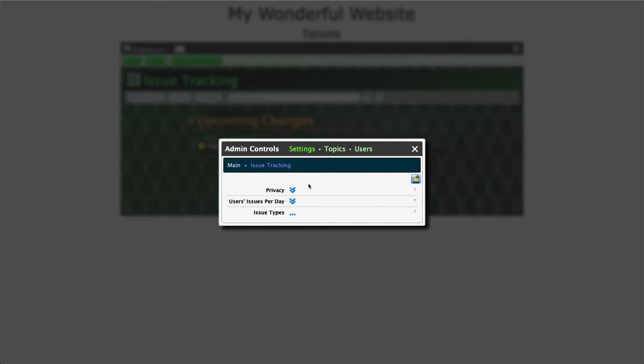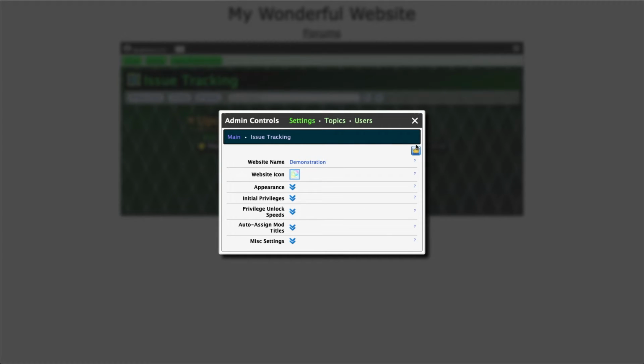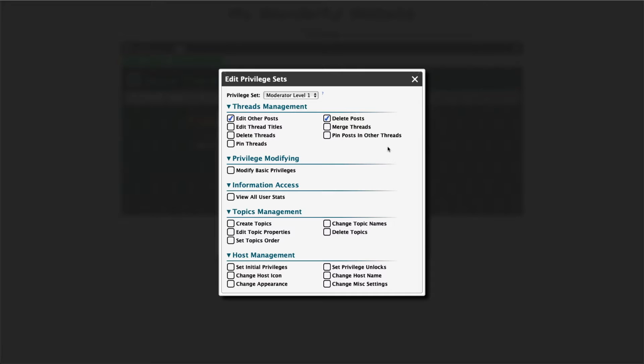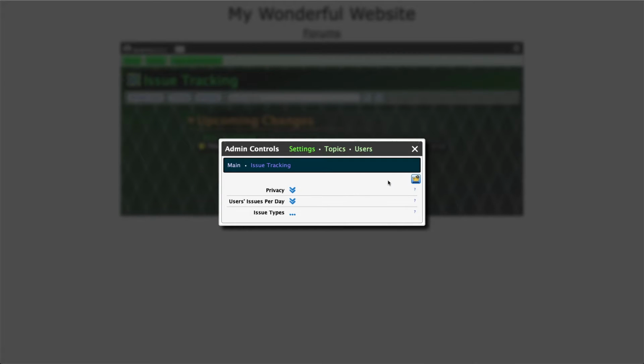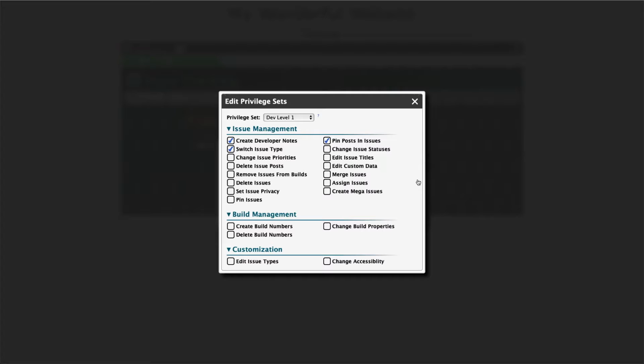So whereas before, for the main settings, only the admin level 5 had access to this screen here, only the admin level 5 and managers level 3 have access to this button and this screen to set up the privilege sets. So just as I explained in the privileges video for the Bubble Critic forums, the privileges that each title has are the privileges of the title before it, plus any new ones that you add. So developer level 3 must have all the privileges that developer level 2 has, and then new ones that you turn on for that title.